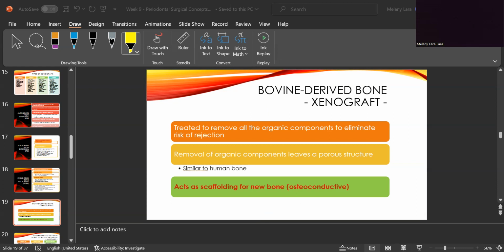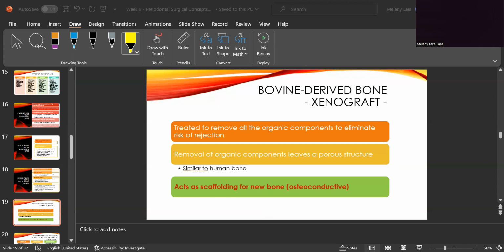Bovine cells are a little different than our cells. The reason we use bovine bone is their bone structure is very similar to ours. So this is very, very successful in terms of grafting material. We just have to make sure that we remove all the cells in it, so there's nothing that can increase risk of transmission. Because we basically remove all of the organic components, there's no osteoblasts, there's no living viable cells in this material. There's not even really DNA present.